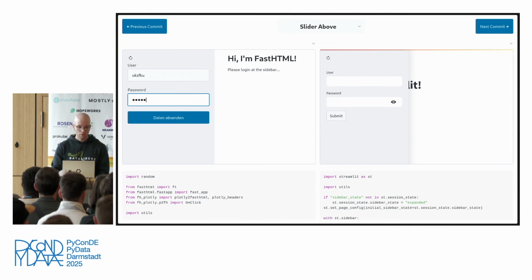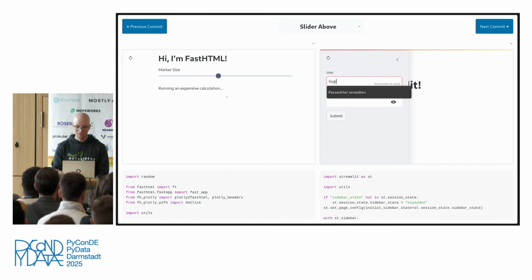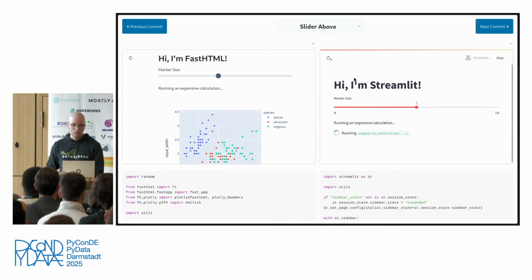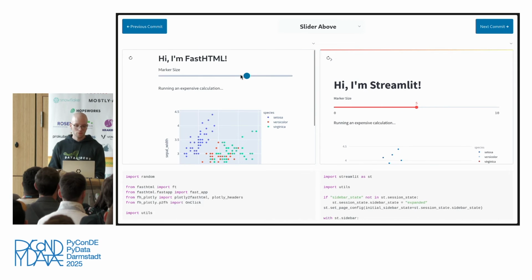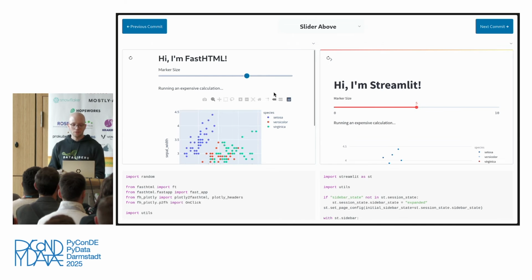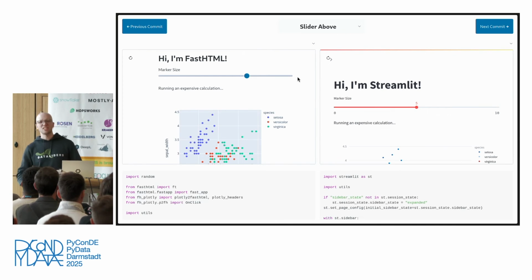So in your app, we have to log in each time now, unfortunately. You have a slider here. It works. Just for the sake of time, I'm going to speed up a bit. It makes stuff bigger and smaller. Your boss is happy. No, actually, he's not happy. He says, "Who puts the slider above the plot? I want my control elements below the plot like a normal person. Can you do that?" And you're like, yeah, boss, whatever you say.